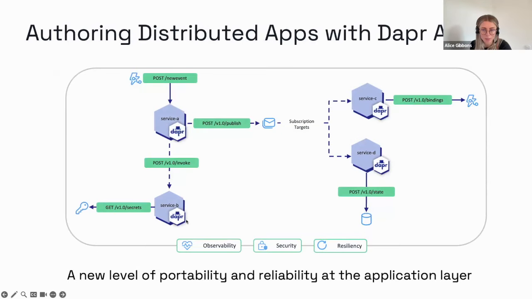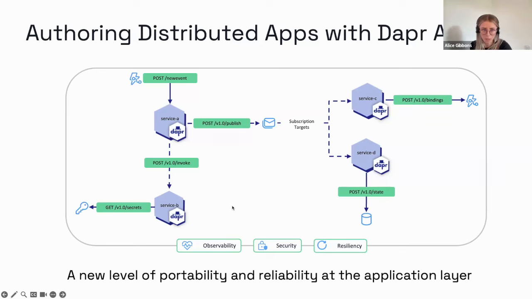So say I have the same system: still service A is triggered by an event, and still it's talking asynchronously over publish and subscribe to 2 other services. However, those dependencies that are directly on AWS or whatever resources are removed from the code and made simpler, as you don't have nearly as many dependencies at the code level. But you are also adding observability, security, and resiliency features across the entire application layer.